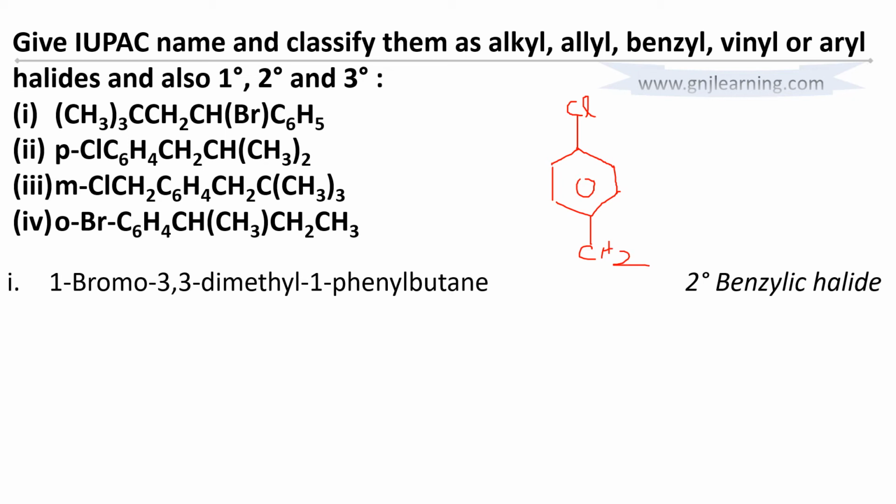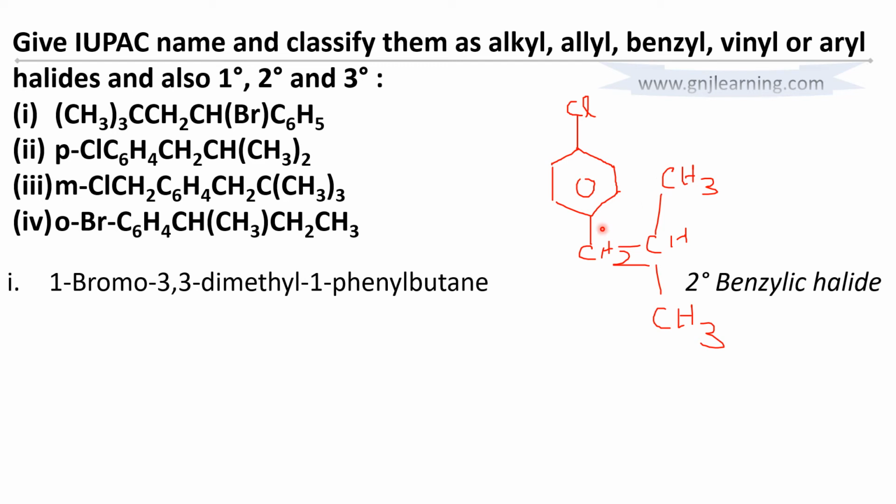Then I have CH, and to it is attached CH3. Clear. So this is the compound that is given here. If I draw this structure, it will be very clear for you. CH2CH. So what is this? We have learned this as a special branch. It is nothing but butane, and to the butane it is attached at the primary carbon atom here. So you call it isobutane. This is not normal butane, this is isobutane, isn't it?